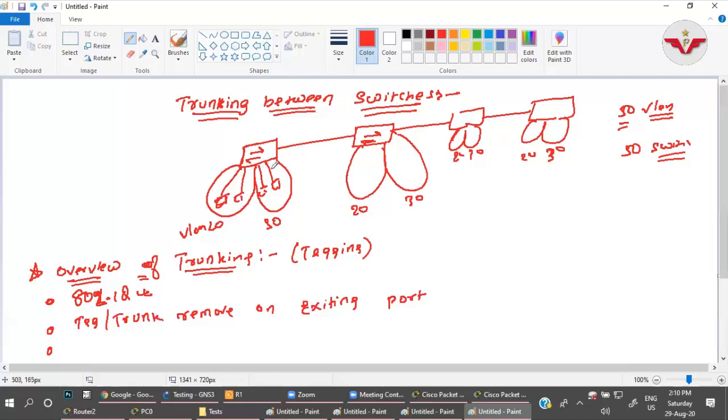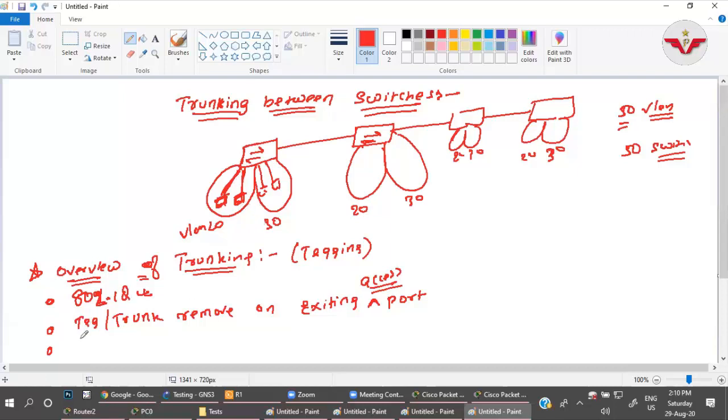A trunk port would always be the port which is connected to internetworking devices like a switch or router. Just to clarify, access port: the port connected to a PC or end devices, we always make that an access port so that the device can understand, okay, this is my exit interface.